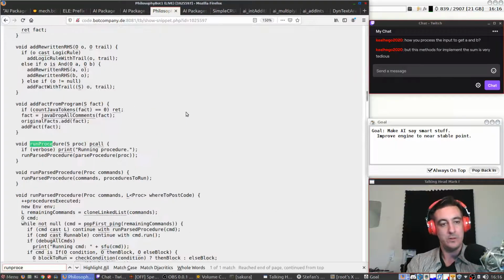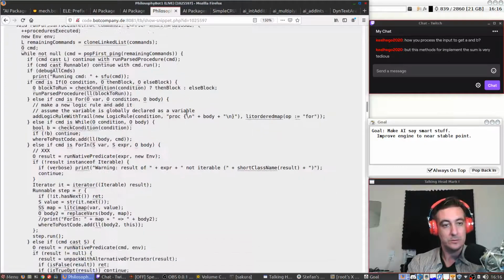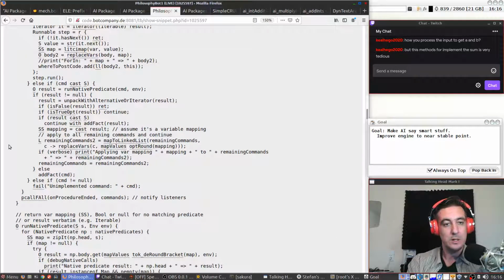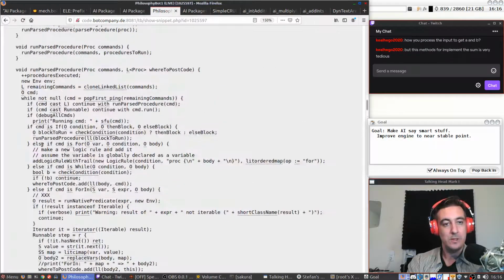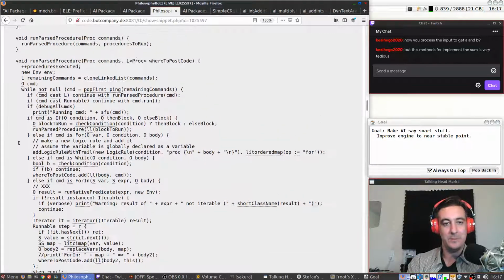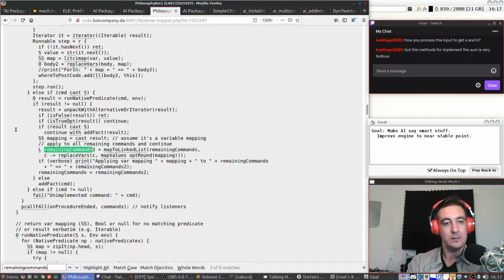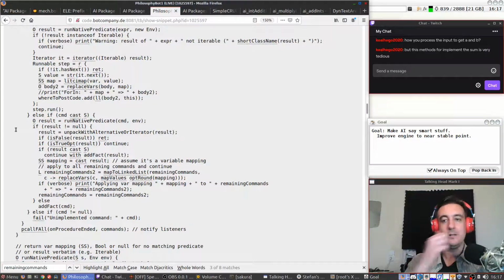Run procedure. I have things like a for loop, and for is kind of more complicated than an assignment. Yeah, it's not that bad actually. I can add this, I think.